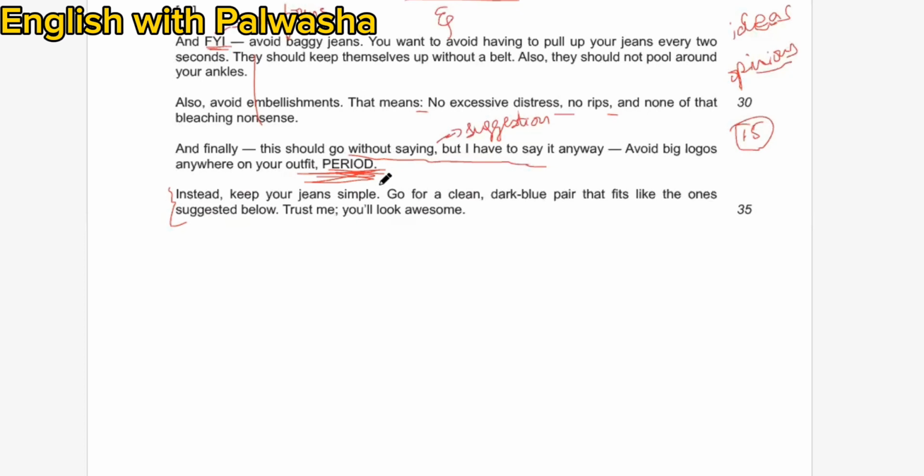So you are going to take the reference from the text. Why is this word used? This is used to emphasize what they are. What do you think? Why have they used this word "period" in this highlighted way here? Ma'am, it means that this statement is kind of a final statement. Yes, so it means there's no debate. No debate.